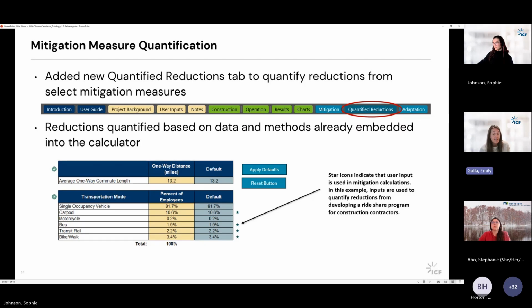If users indicate that some employees carpool to work, then you select the implementation of a rideshare program as one of the mitigation measures. The calculator will then use the data entered into the user inputs tab to quantify reductions from that program.